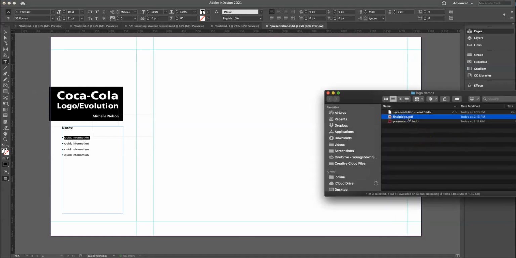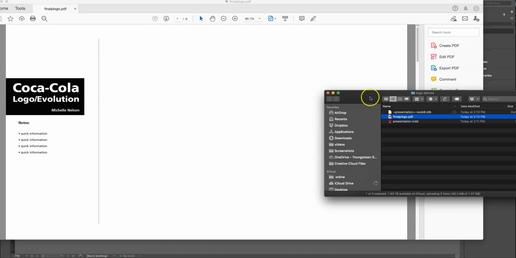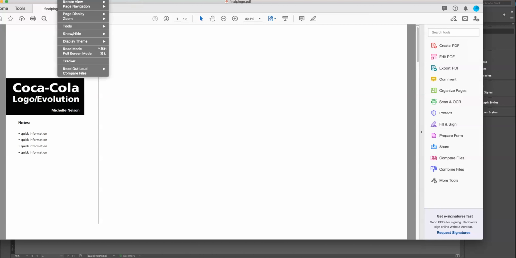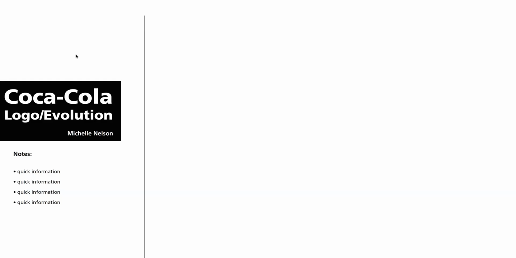So the only thing that we're doing now is using it to show. We're going to go to View, down to full screen mode. And you're not going to see the full screen because I don't have the full screen selected when I went to make this video.